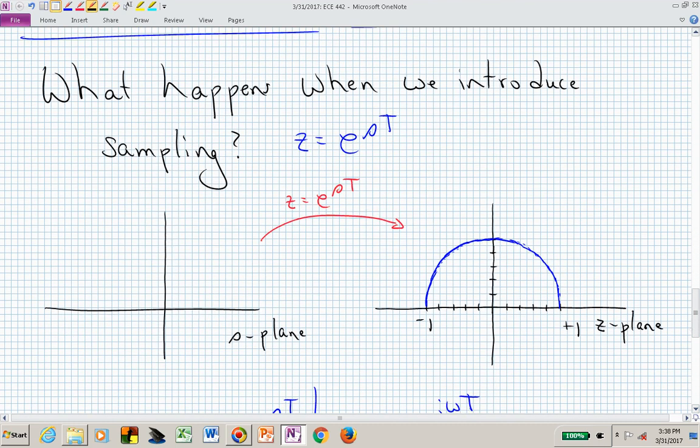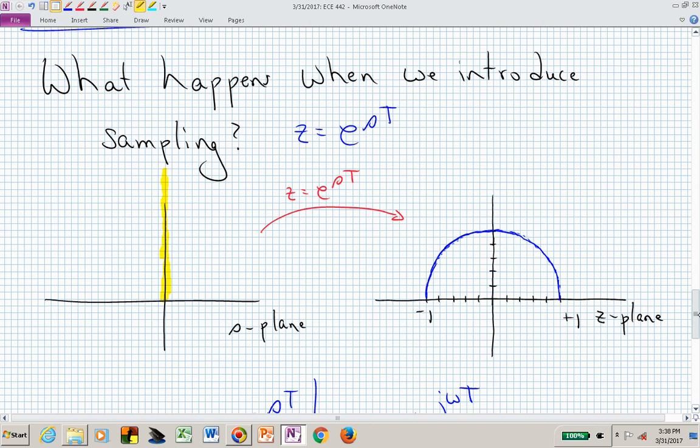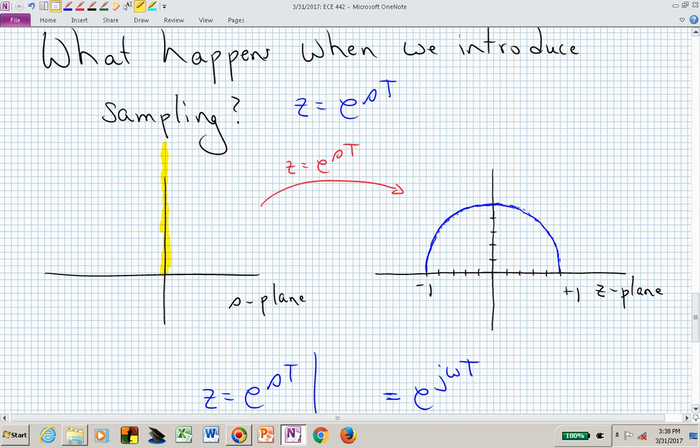And we know the relationship between the s-domain, or the frequency domain for continuous time systems, and the frequency domain for discrete time systems, which is the z-plane. These are related by the transformation z is equal to e to the sT. What we want to see is what happens if we now restrict our attention to the frequency response for the analog case, where we are on the imaginary axis. What does that do relative to points in the z-plane?